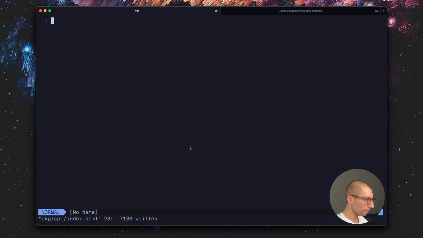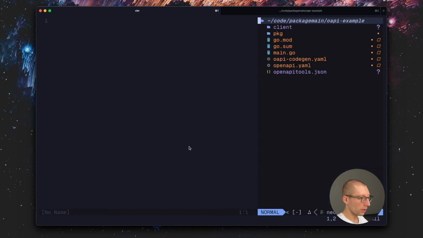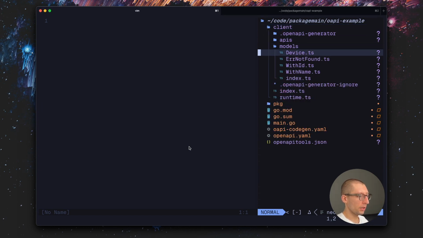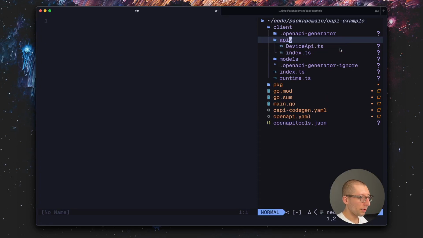So let's go back. And now let's first explore this folder, because there are multiple files here. In the models, you will see the TypeScript file for each type. So it's not in a single file like Go has. Let's go in the APIs. That's quite interesting. This package combines these endpoints into the APIs.